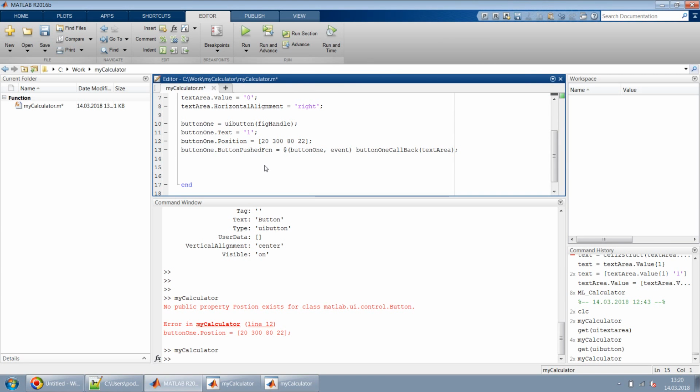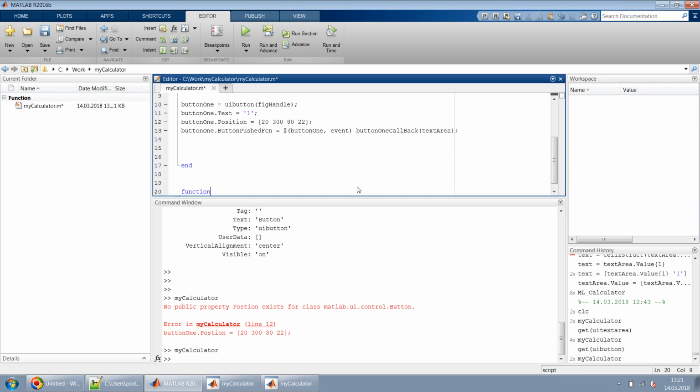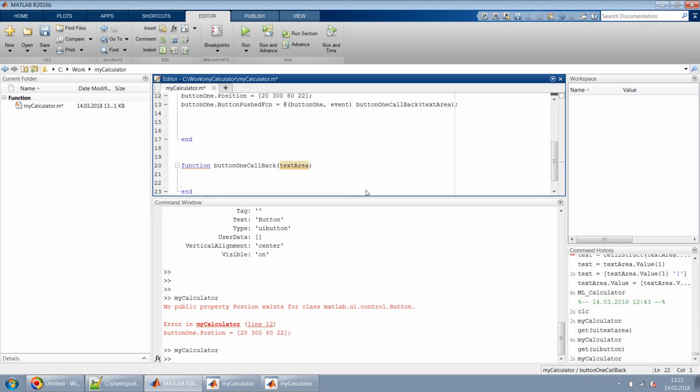Now let's first complete button1. Let's define the callback function as well. So we do function, and we take text area as a parameter. Okay, and we do end. In this particular callback function, we need to set the text area value as 1 over here.